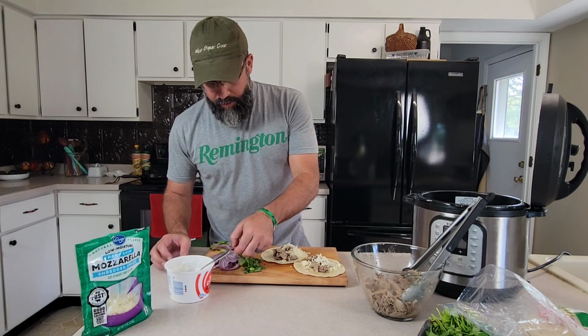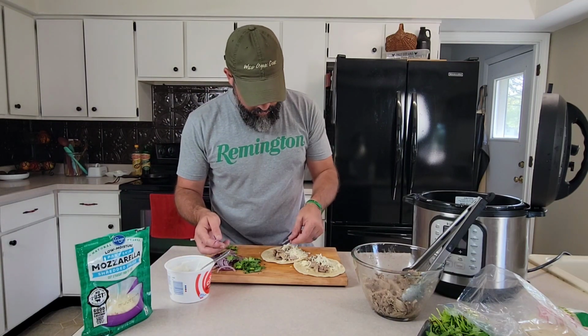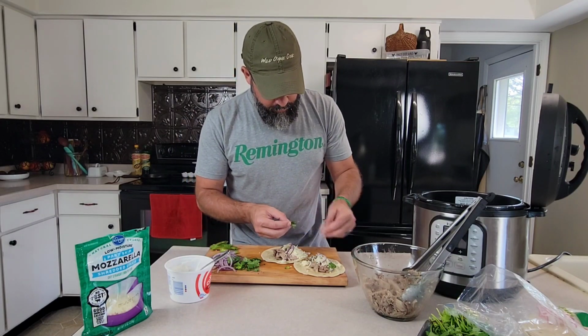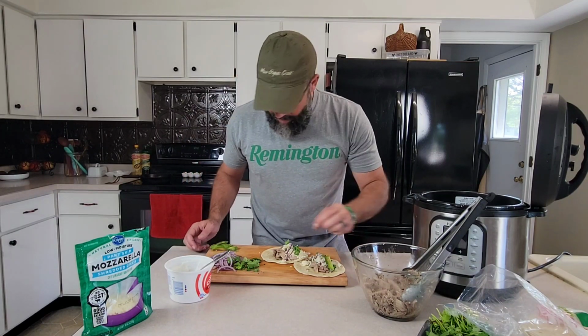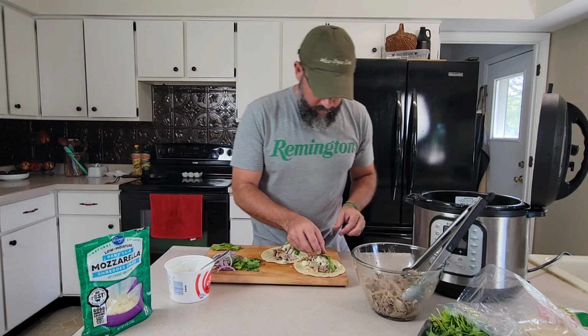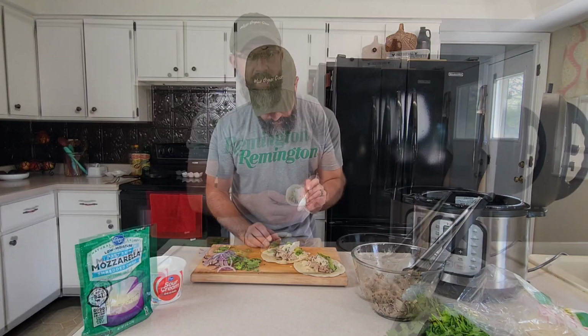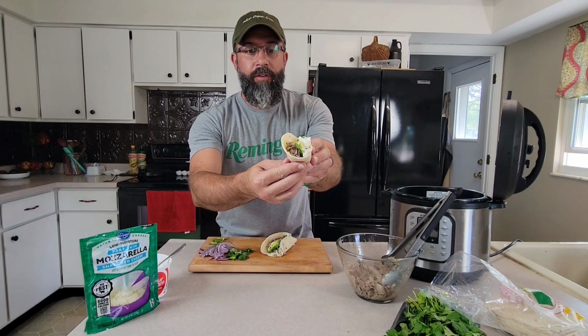We're going to add a few sliced onions. Add a little bit of cilantro. We're going to add just a little bit of avocado. And last, we're going to add just a little bit of sour cream. And there you have it, the Squirrel Verde taco.